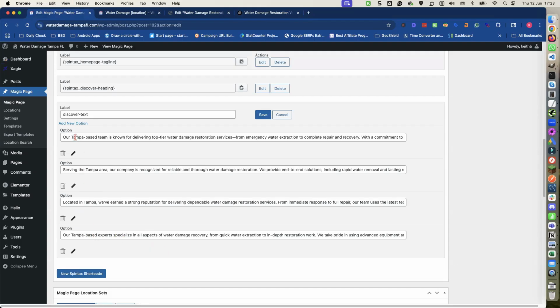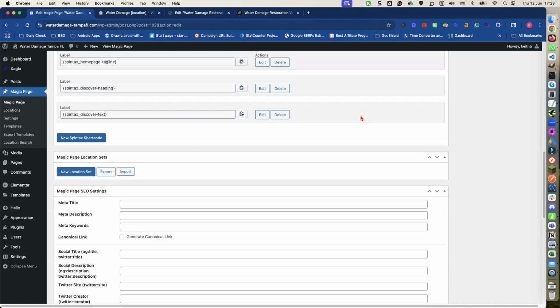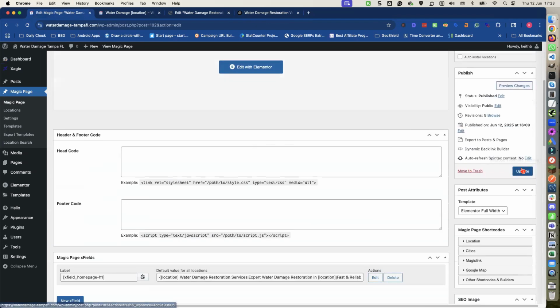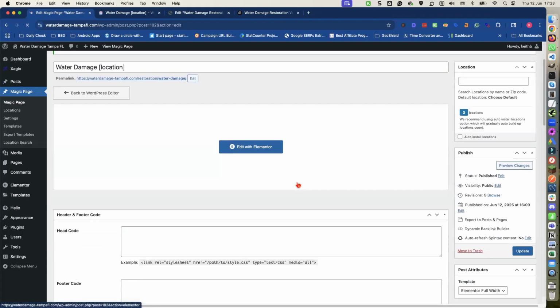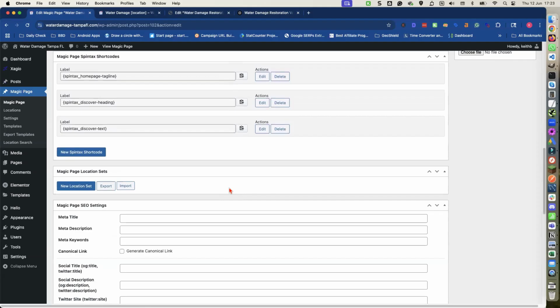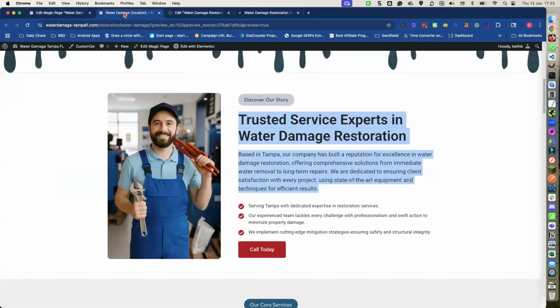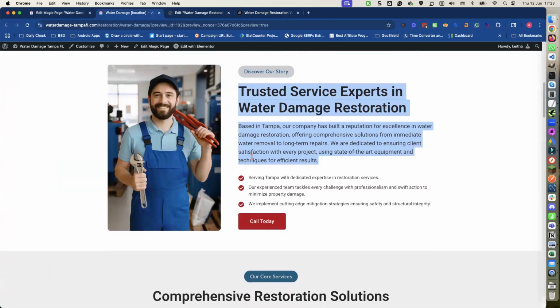So again, we want this to be location. Save that. If we update, I'll just update so I don't lose anything. Okay, so we've got the discover text, which we'll change in a minute.